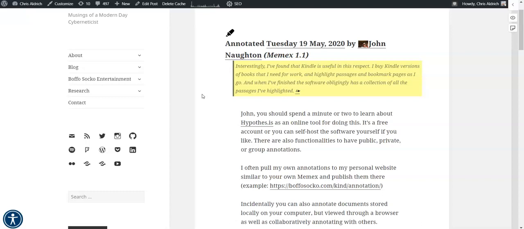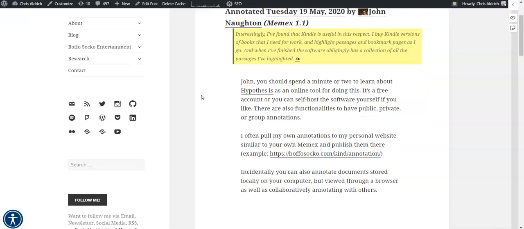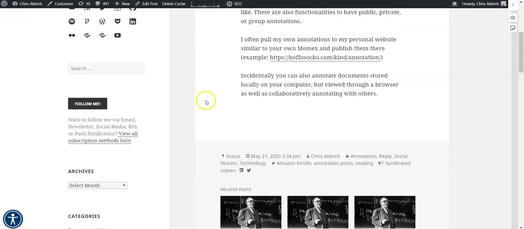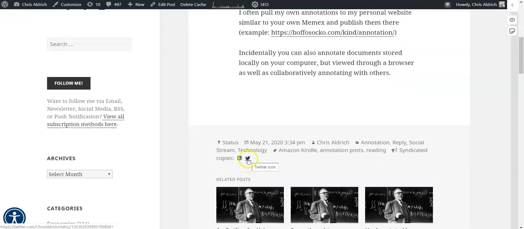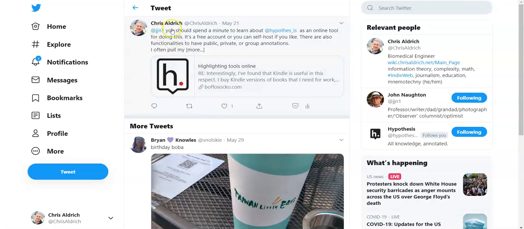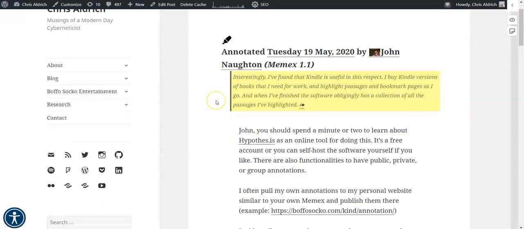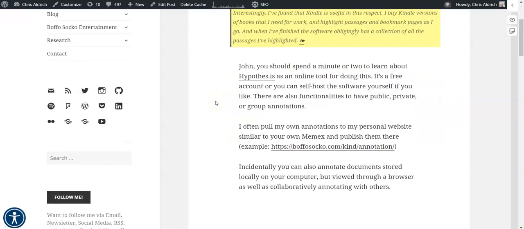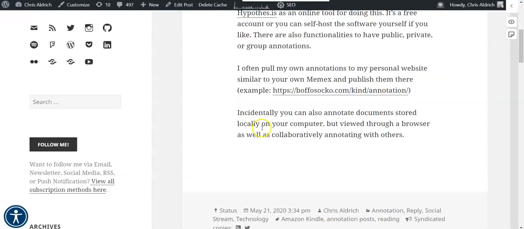And further, Hypothesis doesn't send notifications to the website that was annotated. So since in some sense my reply using Hypothesis was a reply to John, I did send him a notification on Twitter. So if you click on the Twitter link, it'll go to the tweet that I sent John to give him a little notification about the post, and then if he clicks on it, obviously it comes back from Twitter to my website to show both the context of the thing I annotated and my reply to it, which I think is pretty slick.